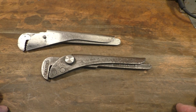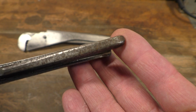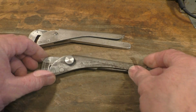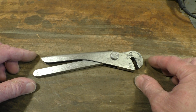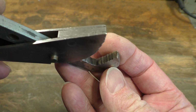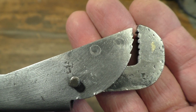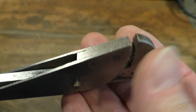I have here a 1970s vintage 7-inch footprint wrench, and as you can see, that too doesn't have the pry bar screwdriver on the end of it, very much like this one here. Overall, I would say the quality of this nice little clone here is on a par with footprint. I don't know how hard the jaws are or were when they were new, because this one's showing some signs of wear, but the riveting is very nicely executed on here, and it has a very nice little jaw insert too.